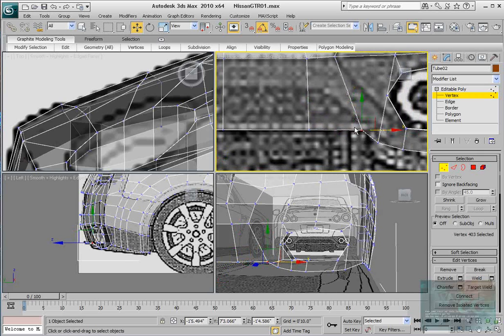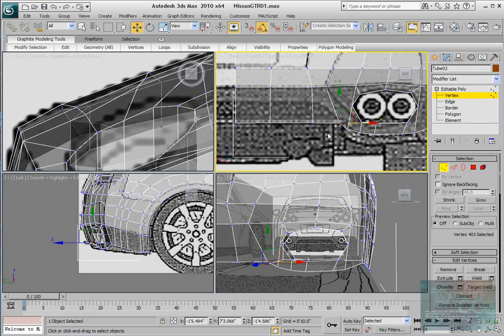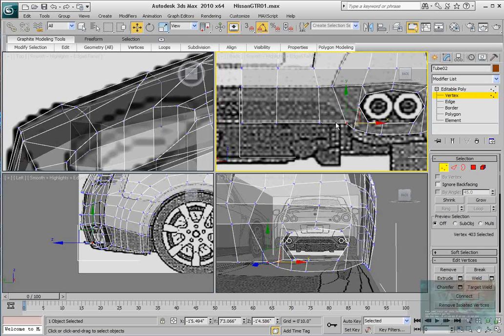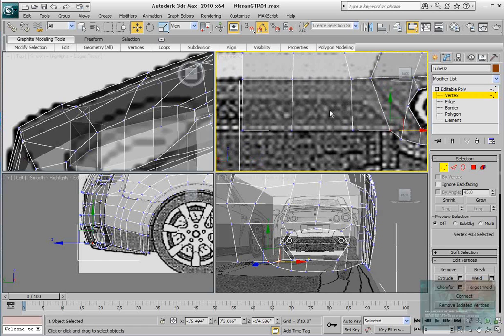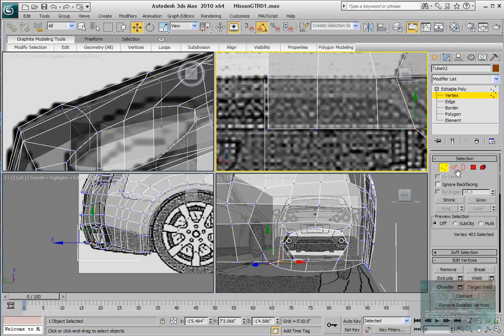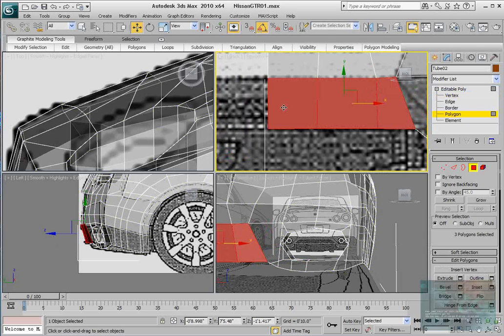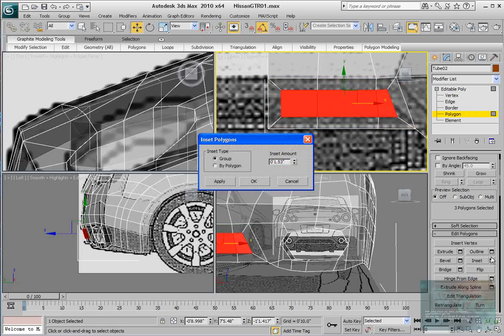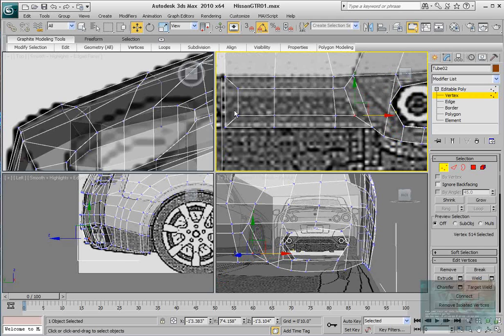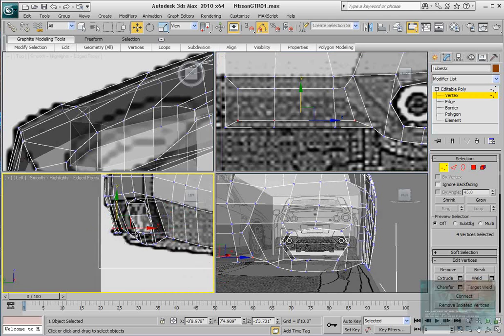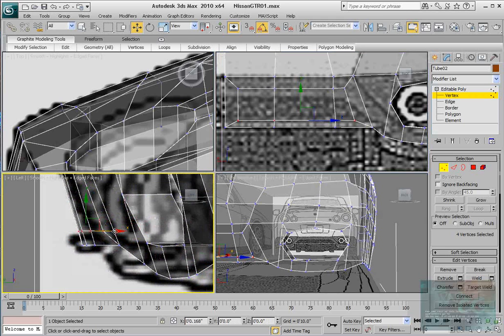Move that in. Okay. How do I want to do this? Probably could do it this way. Inset. Click OK, vertex mode. Grab all these vertices here, move them straight down. Pay attention to my side view.